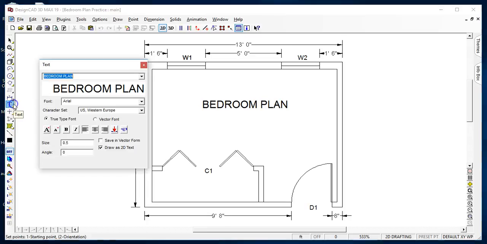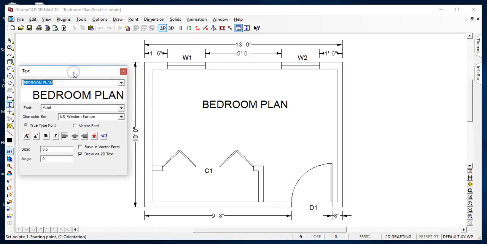Underneath it, I can take and put in my overall sizes, which are 13 feet by 10. So I put in my horizontal by my vertical, and I just maintain that throughout a floor plan drawing. So I'm going to type that in, 13 feet, 0 inches. Make sure to use the proper format, feet and inches. X, capital X, 10 feet, 0 inches.